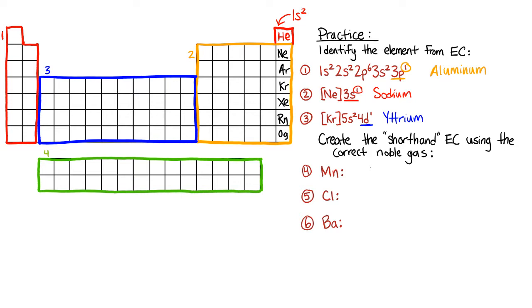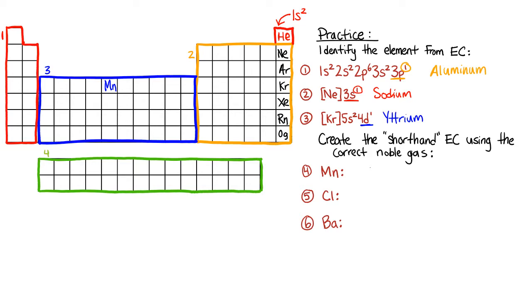In creating the shorthand electron configurations using noble gases, we should first find where the element is on the periodic table. Manganese is here. And as you can see, it is 5 elements in to the 3D section. But that is not the entire electron configuration. If you're going to do the shorthand electron configuration without all the extra writing, you still have to figure out what noble gas to use.